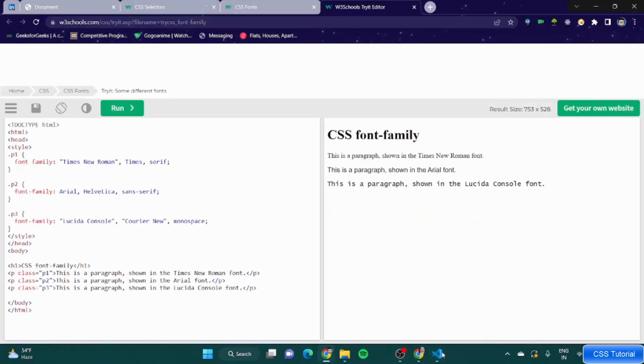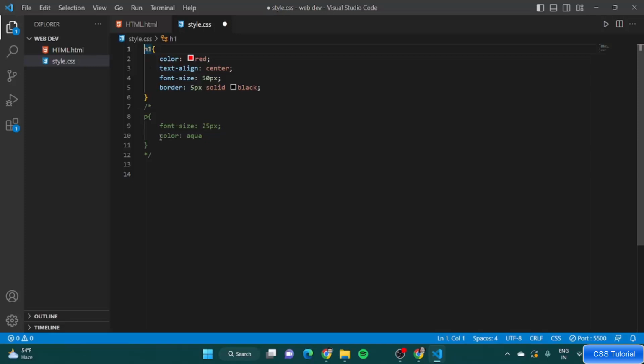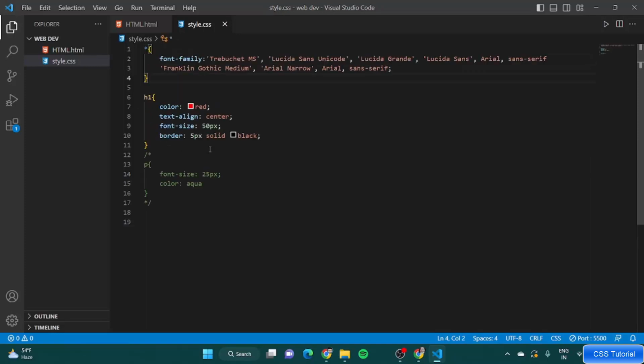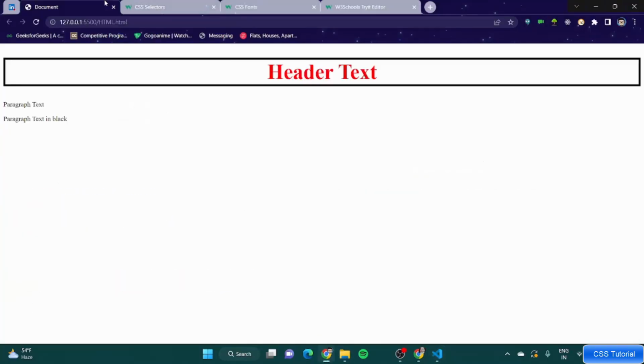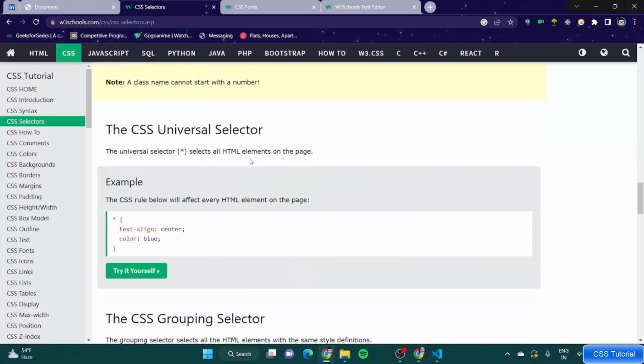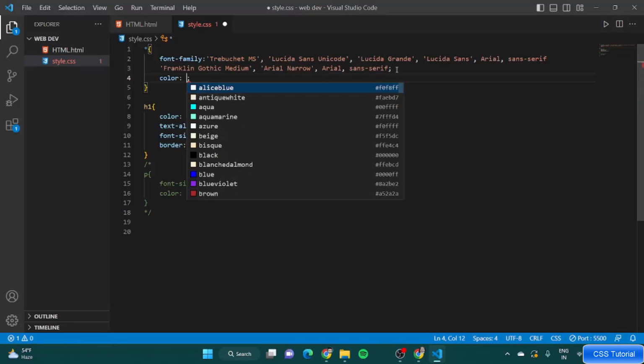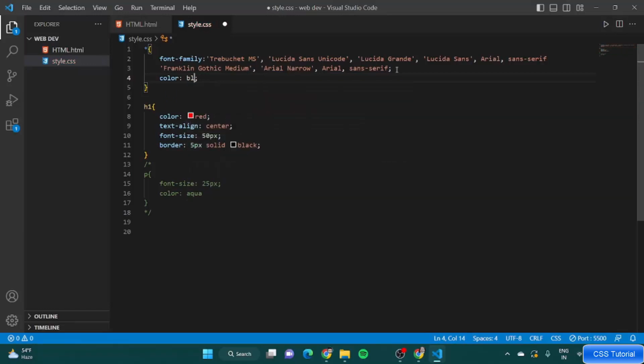We have done the same thing, right? Let's try to undo one thing. Let's copy it from here and paste it here. Still not working. Let's go to selector again. You can see that the universal selector is like this only. Let's try to put the color here for now, and let's say not black, let's say blue.